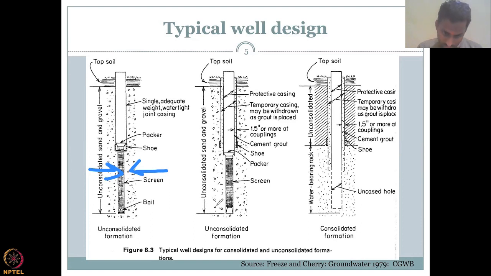Then we go to the unconsolidated formation with more loose sand and gravel. What happens if you have a well and there is loose material outside? Slowly, when you pump and there is activity in the well, the solid particles can fall in. This is not good for the well, right? Because you have a pump on the bottom, or you can have a pipe at the end of the well, which you pump up the water. And now with all the sediments and debris filling into the well, you would lose the well. The idea is you dig and take out the debris, rocks, sand, and then you create a well. Now, if all of them go back in, you lose the well.